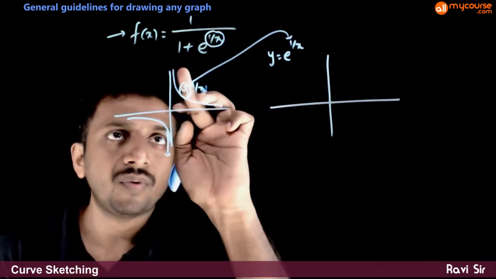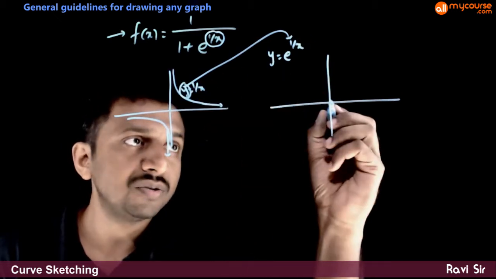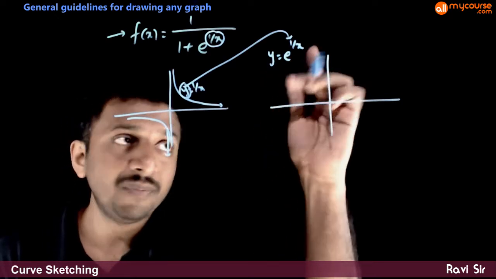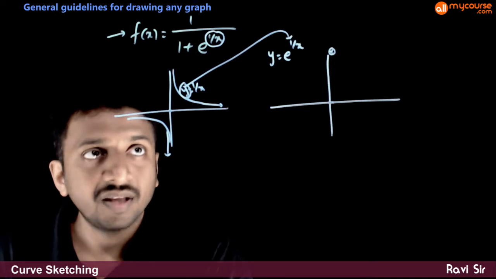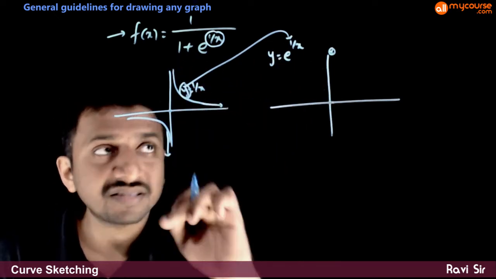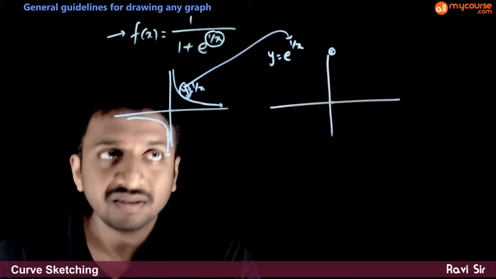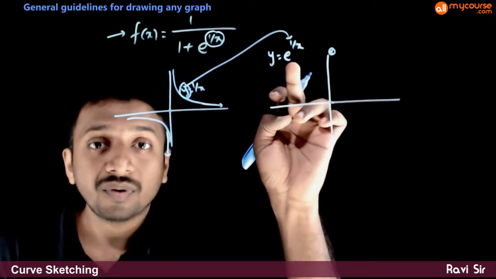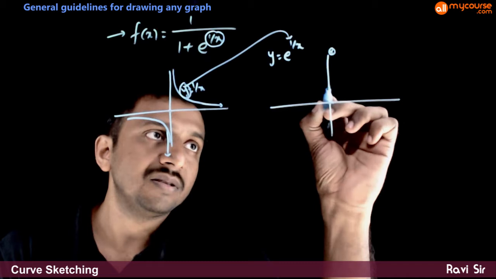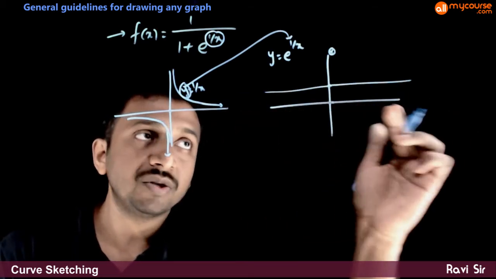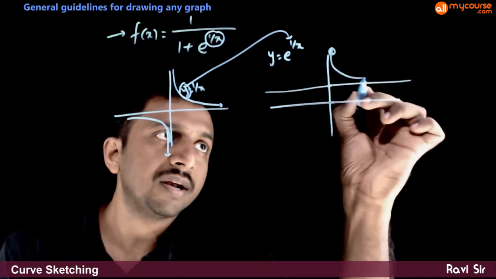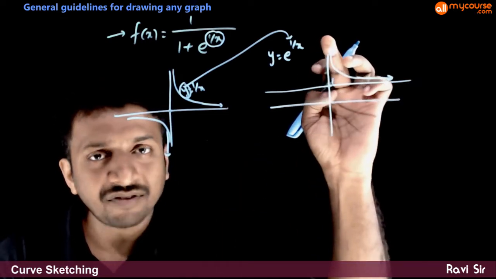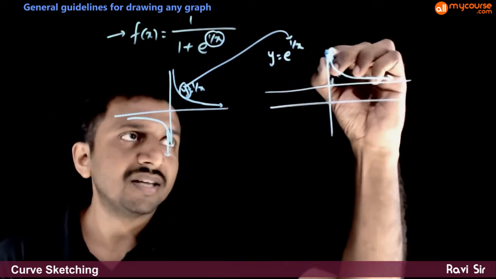Now as x goes to 0 plus, 1 by x goes to infinity. So y is equal to e power infinity goes to infinity. And the value of 1 by x slowly decreases, so e power 1 by x also slowly decreases. As x tends to infinity, 1 by x goes to 0, so e power 1 by x goes to 1 asymptotically. It doesn't really matter what the shape is. If you start from infinity and go to 1 asymptotically, you get this graph.